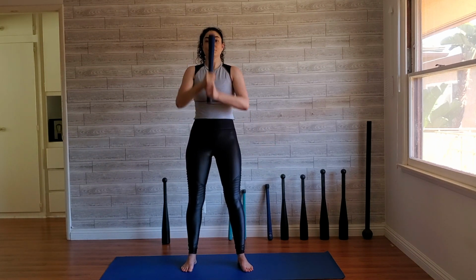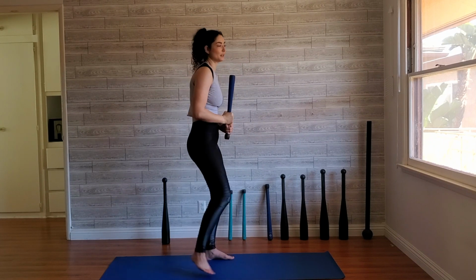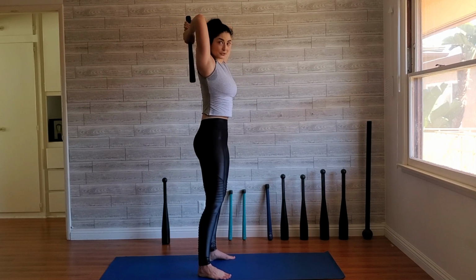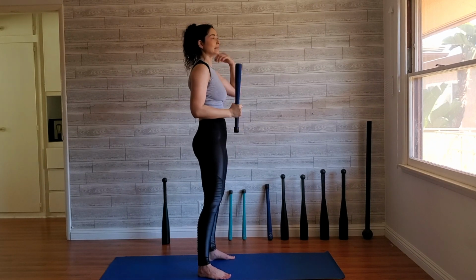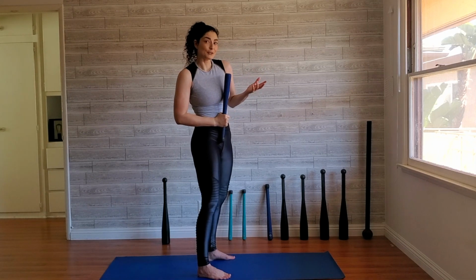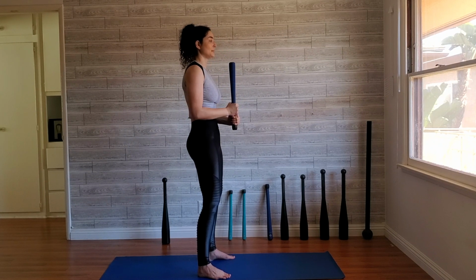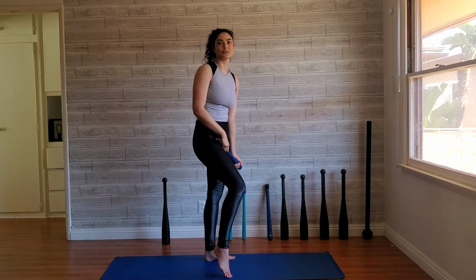Right? So doing this is potentially a different move, but if you look at me, there's no core engagement. I'm not squeezing my glutes. There's no glute activation. This is just using my arms to pull the weight over, which is nice. That's a great arm workout, but we're doing a full body workout. So tuck that pelvis under, zip that core up, and then we're here. So we're getting a little bit of unilateral work too.